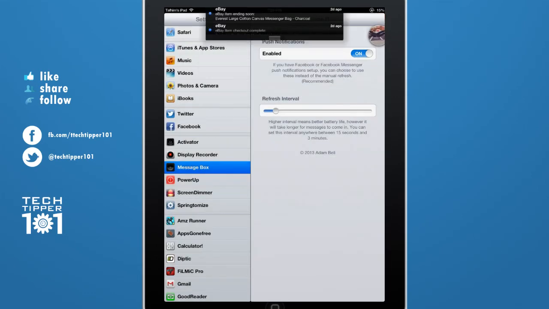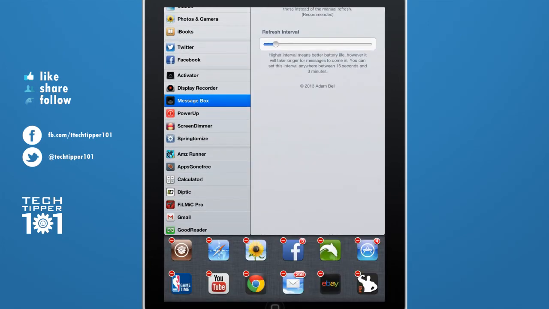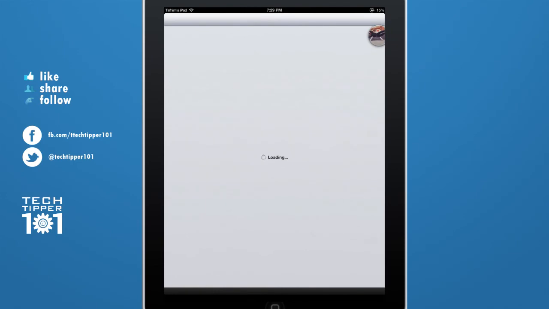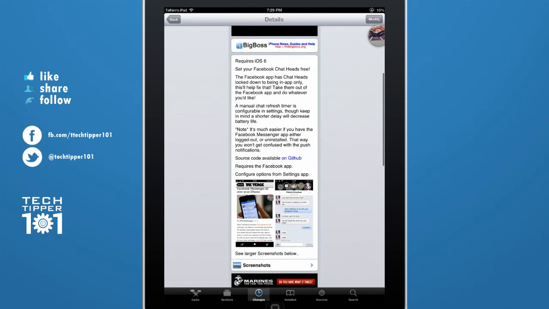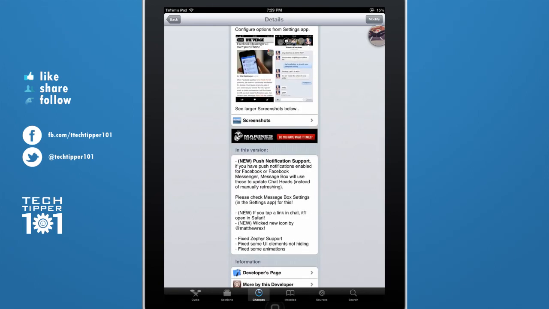I've been using it for the past couple of days. It's been released, I think, 3 or 4 days ago, and it wasn't on Cydia before, but now it's officially on Cydia. All you have to do is, once again, go to Cydia and search for Message Box, and the tweak should be there. It's available for iOS 6, so you need to be on iOS 6, and as you can see, it's just been updated to be more fluid with other tweaks. The animations are more fluid. It was a little bit more jaggedy before, but for the most part, this is a really great tweak, really awesome tweak.